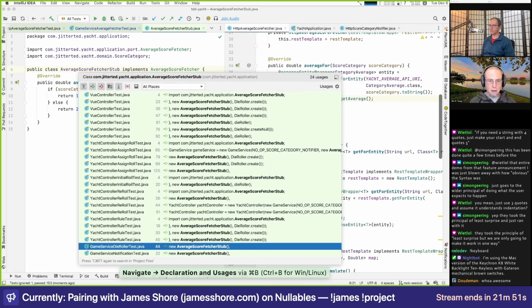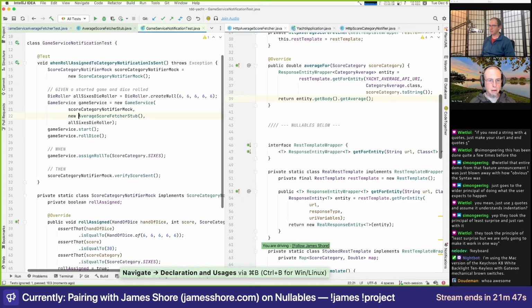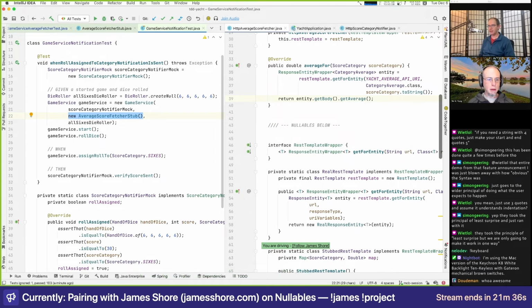So let me go here. And this is exactly where we want the create null without parameters, because it doesn't care what the values are. Right. I don't think it, I guess we'll find out. You might be able to do a global search and replace on that string. That's exactly what it's going to do.